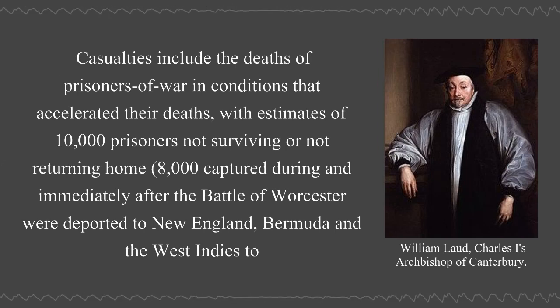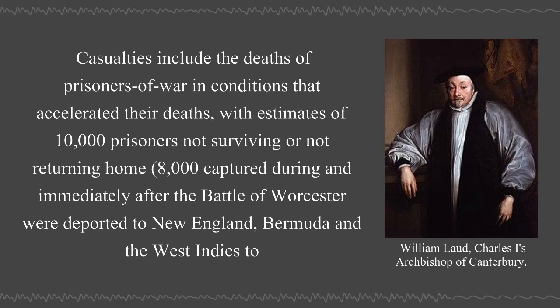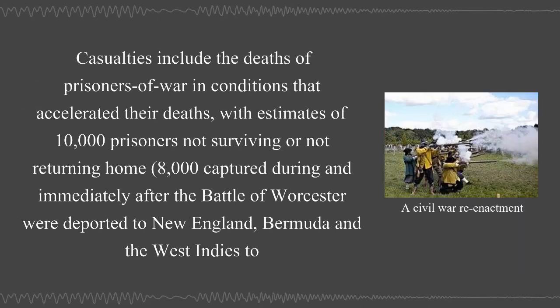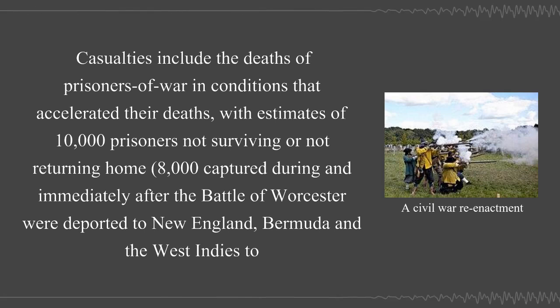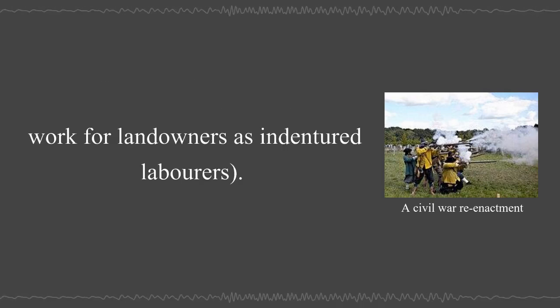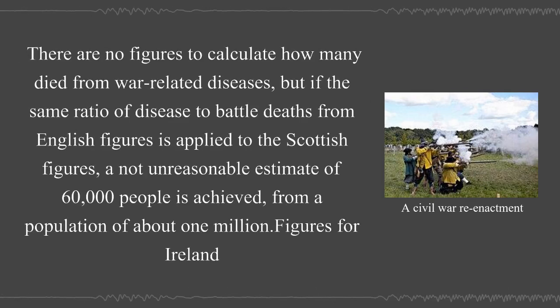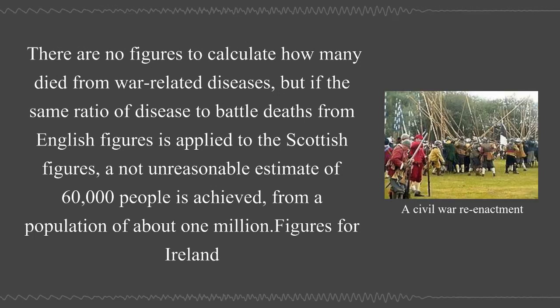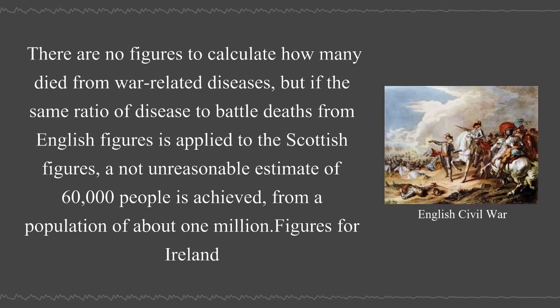8,000 captured during and immediately after the Battle of Worcester were deported to New England, Bermuda, and the West Indies to work for landowners as indentured laborers. There are no figures to calculate how many died from war-related diseases, but if the same ratio of disease to battle deaths from English figures is applied to the Scottish figures, a not unreasonable estimate of 60,000 people is achieved from a population of about 1 million.